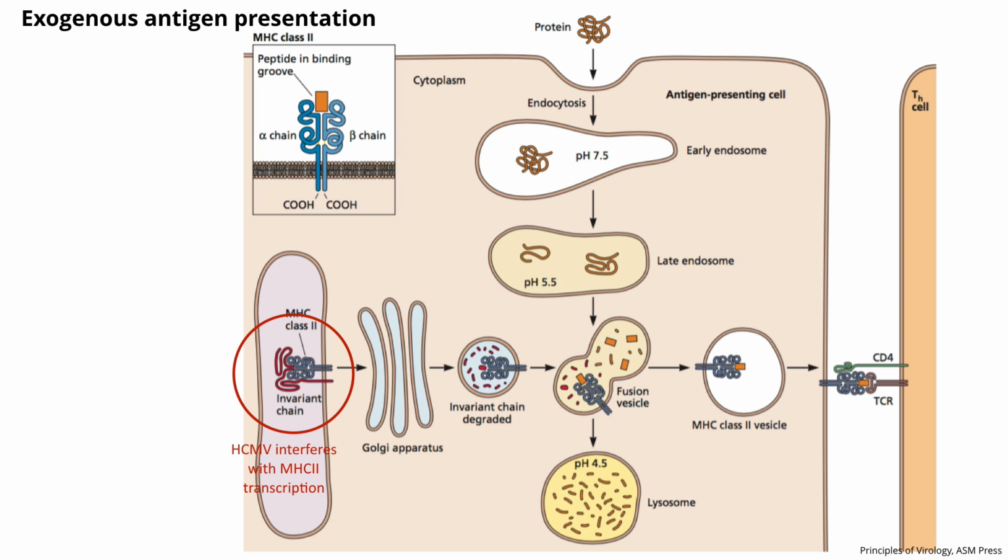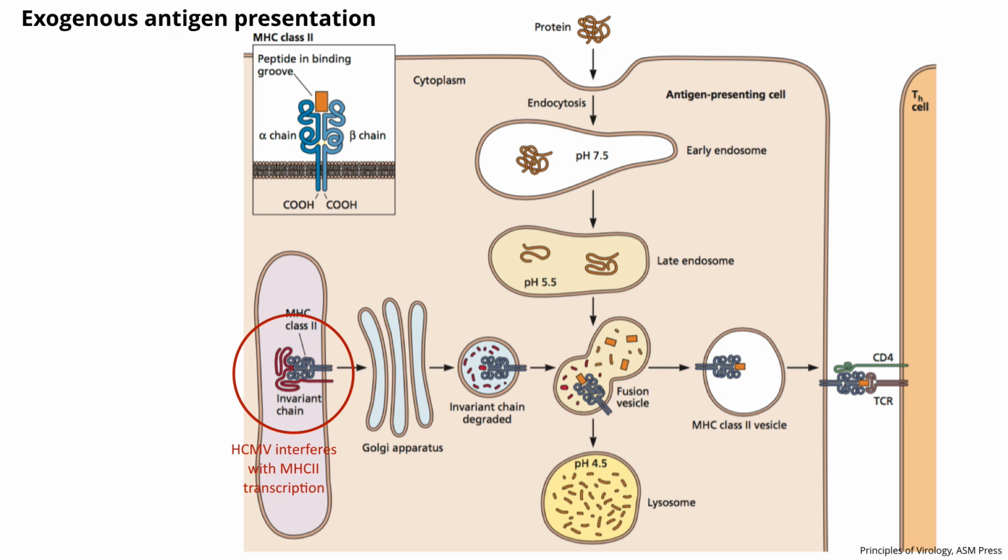Now, here's an expanded view of what's going on in this presentation of the DC to the CD4 helper T cell. This is called the exogenous antigen presentation pathway because the DCs are taking up proteins that have been released, say, from dead and dying virus-infected cells. It's bringing these into its cytosol by the endocytic pathway, right? You see the early endosomes, the later endosomes being acidified as the pH drops. Now, if this were influenza, you should tell me immediately that flu is going to fuse with the membrane at low pH. But here there's no influenza virus.